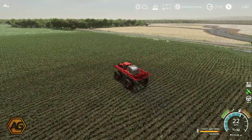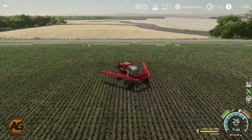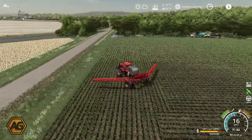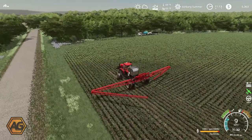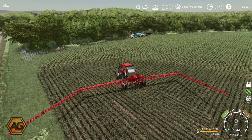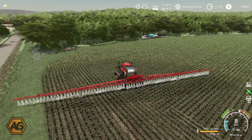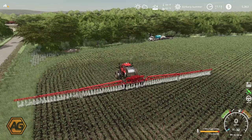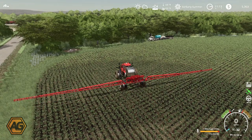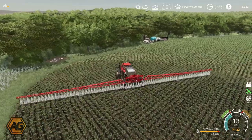So we will just come around here, get this all unfolded, and start on doing a headland pass. And once we've done that, we'll obviously be able to make a start on the up and down rows. So we will get into it and put together a little bit of a montage, which will probably encompass this field and the cornfield. And we'll catch you once those are both done. Just make sure I've reset my area calculator there. There we go. Right, we'll carry on and catch you when we've finished all our spraying.